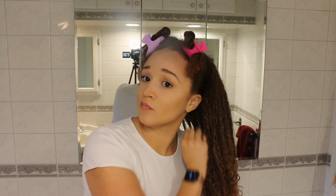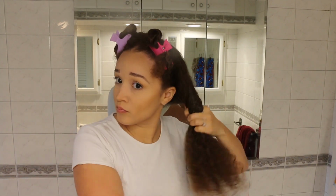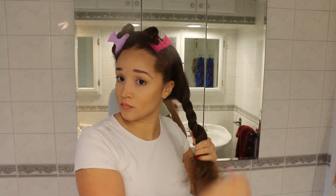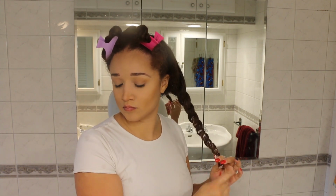This is my favorite Curlsmith product. It works great in me and my daughter's hair, but the rest of their lines just seem a little too light for my hair type, and I never get the results that everybody else seems to be getting. But with this product right here, this product is really great and you don't need too much.